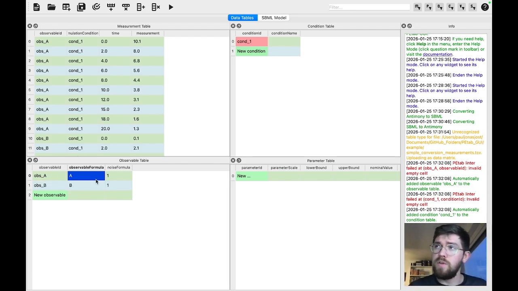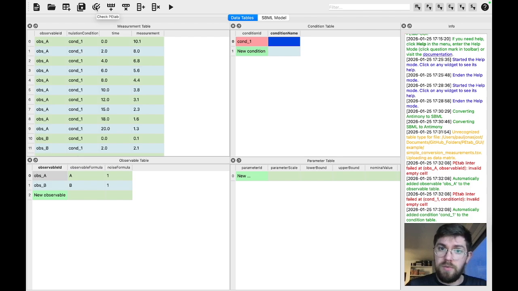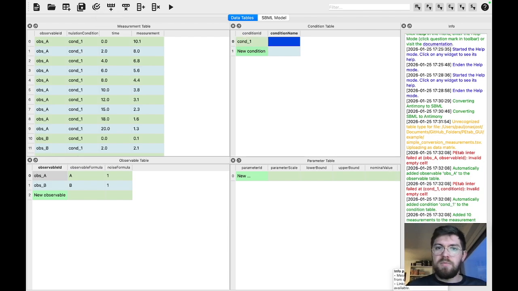As you can see, the moment we fill in these things, it automatically checks again, is this valid now? If it is valid, all good. We're going to remove the color. This one is still red because when it was created, these had problems. So it's even working interlinked. So we say check the whole problem. It checks the problem and says PEtab problem has no errors. Everything's good. Well, you might ask, why does it have no errors? We have no parameter added. Well, we have assigned a value to the parameter currently, so it just assumes this is a fixed parameter. But we want to say, well, we want to estimate this parameter.